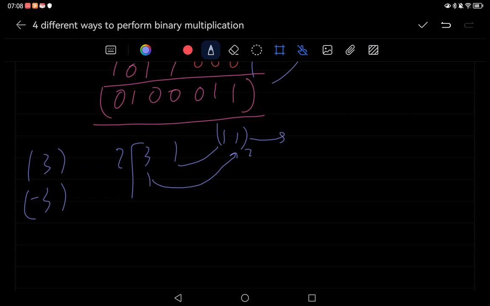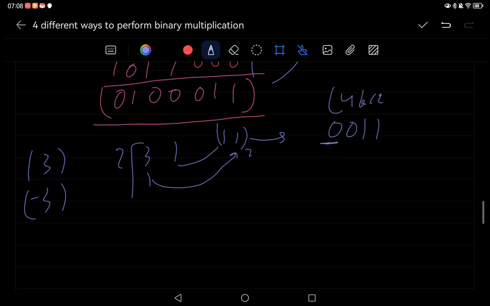There are two ways to transform from binary to the 2's complement form. First of all, which is the most famous way, is by adding the sign bits. Here, in my case, I have 3 in positive, so I will add 2 zeros to make it in the 4 bits form.